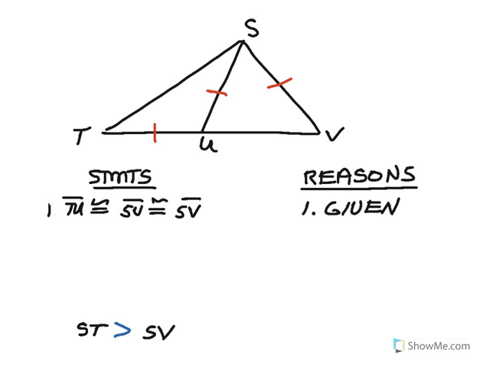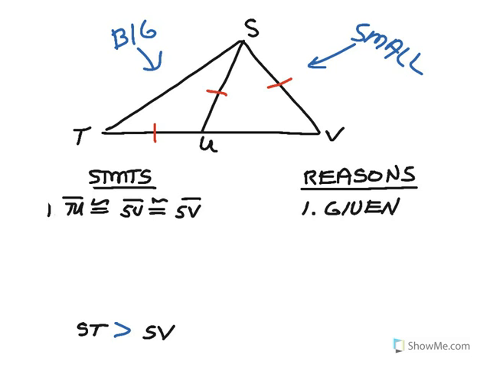Okay, for this next example, we've got a proof. And what we've got is two triangles, kind of side by side. They share a common side there. They're both isosceles triangles. And I've been given that the three segments TU, SU, and SV are congruent. And what I've got to prove in this one is that side ST here is greater in length than side SV. And in order to do this, I'm going to have to use that SU segment in the middle, but I'm going to have to ignore it a little bit and look at this as one big triangle.